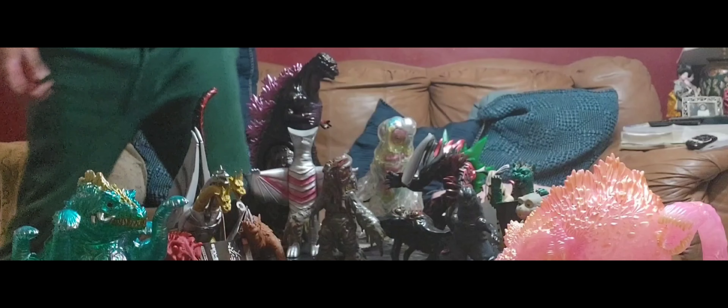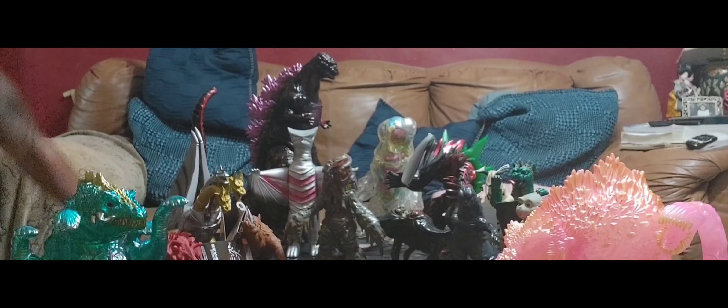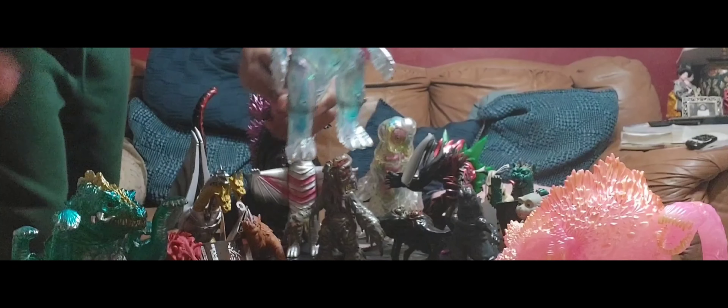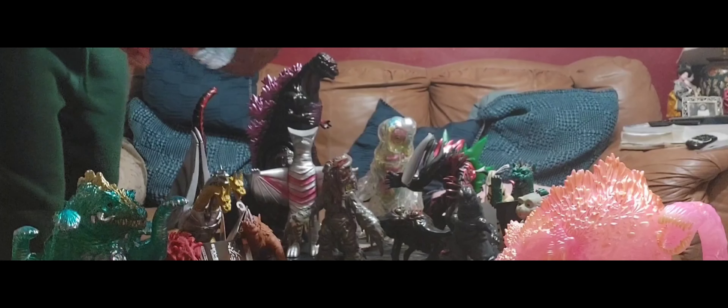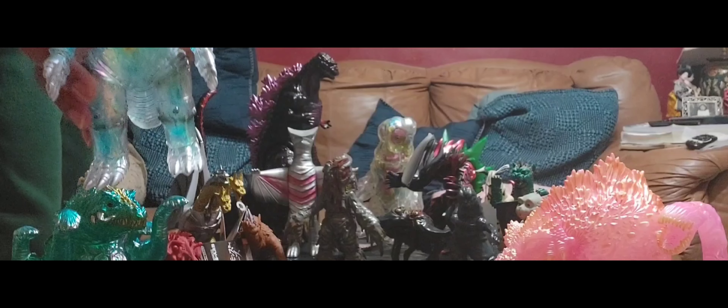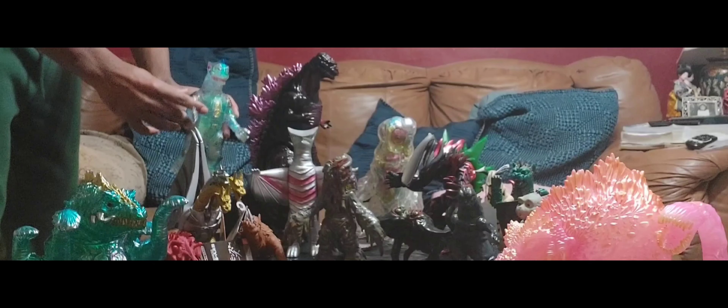These last two are next. This one is a redemption figure from last year — I saw it at a table alongside some Ballmark Hedoras, and when I went back to get it, it was gone. This year I saw a few of them around the dealer's room and as soon as I saw it, I grabbed it. It is the Ballmark Aurora Mechagodzilla — I think it's '74 or '75, correct me if I'm wrong. Got it for $170; really nice, really really nice.